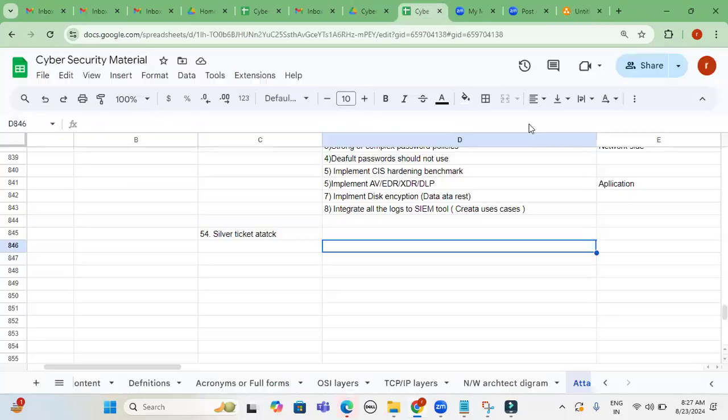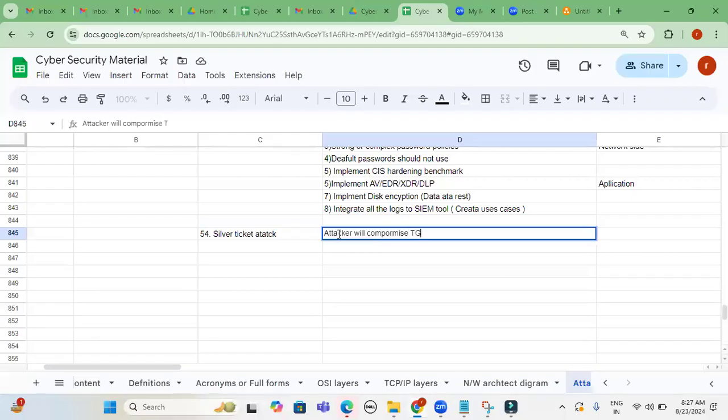So how can we define this? The attacker will compromise the TGS service or TGK, or the TGS service or server.